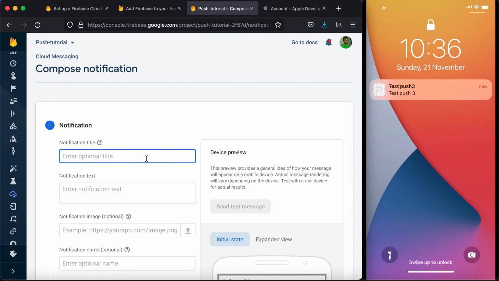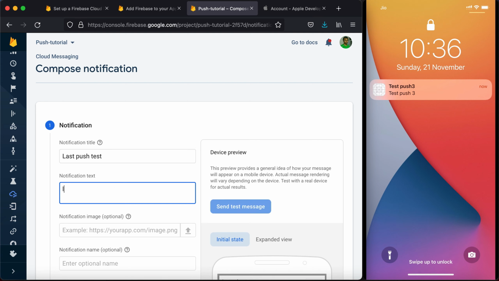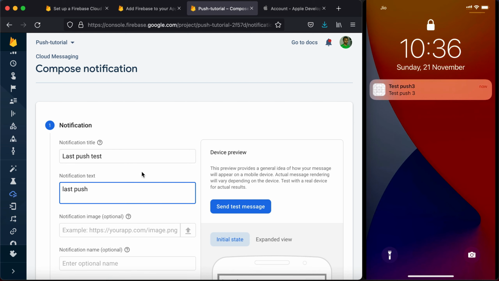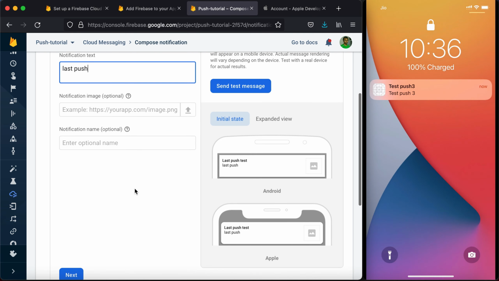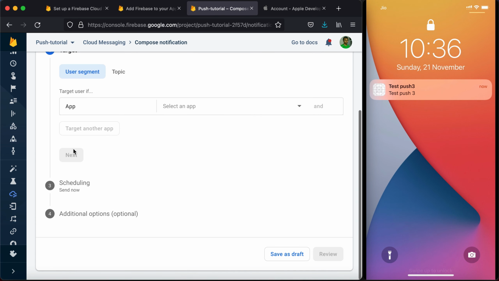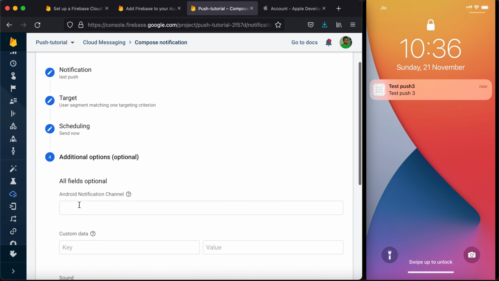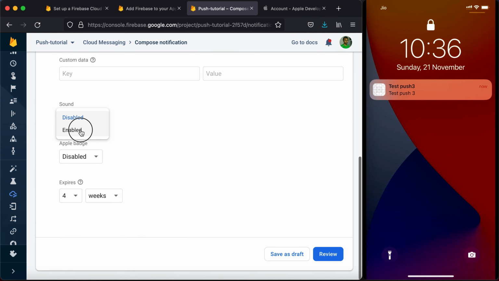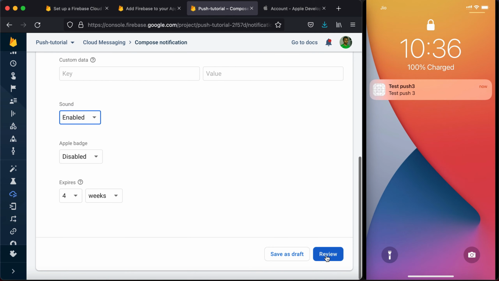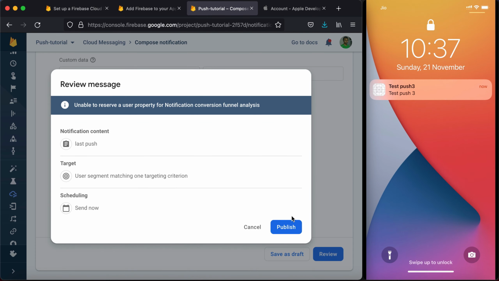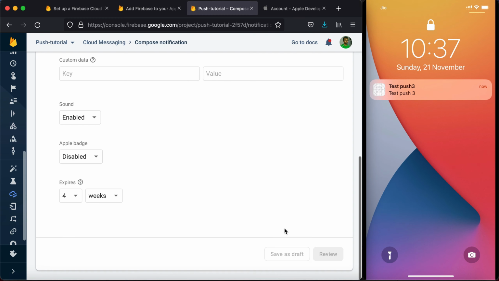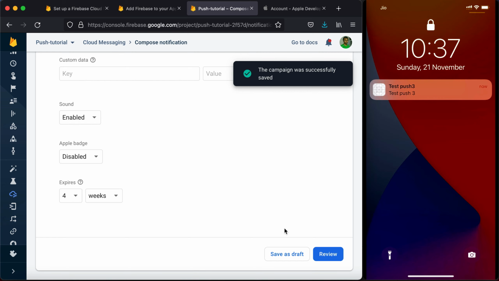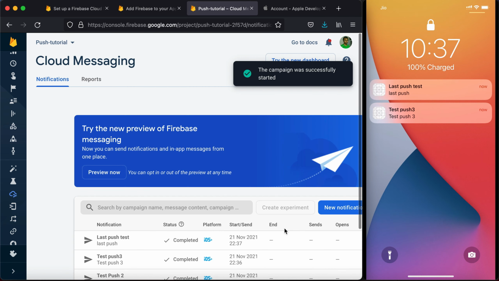So here we say last push test, last push, and now next, selecting target, next, next, and sound is enabled, and we review it and publish. So campaign was published, and you can see last push test is received.